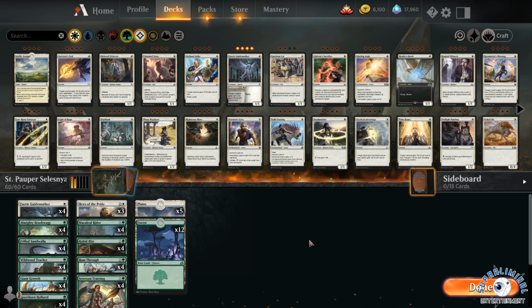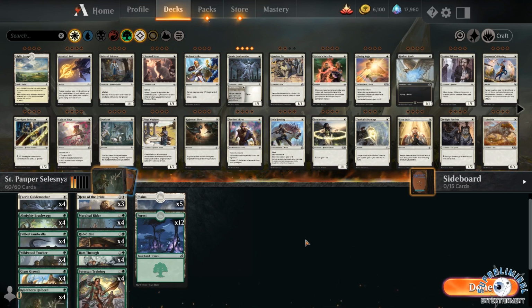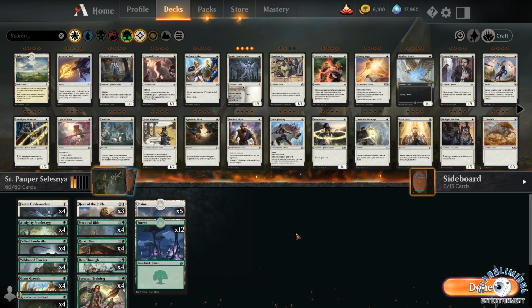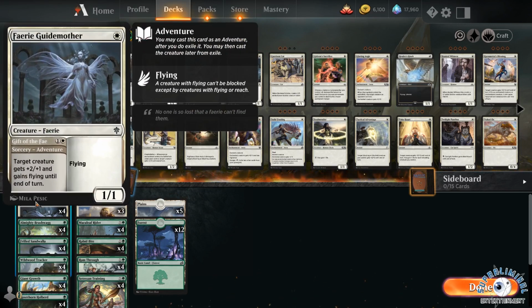So it's got four white cards, just Fairy Guidemother and Hero of the Pride. I don't think there's quite enough to run this deck mono green, and I looked pretty hard to try to force this into just mono green because I'd rather have the better mana. But I think the evasion off the Fairy Guidemother's adventure ability, the Gift of the Fae, is very powerful and can just close out a game.